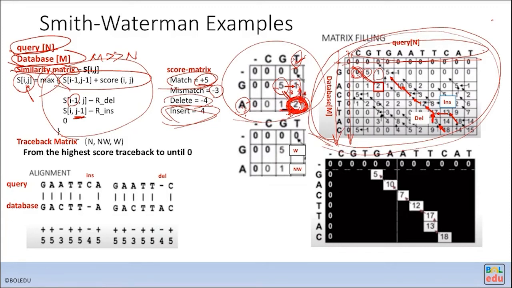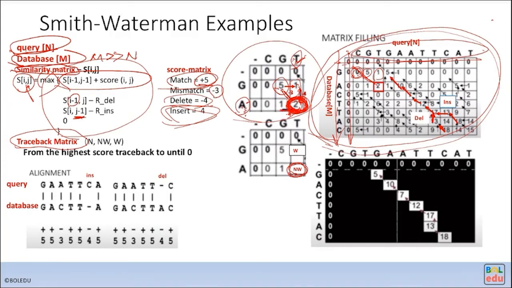Then you want to find the sequence, so you also need to keep track of the traceback matrix. For example, this value is got from the northwest, so in the traceback matrix you mark down northwest, so that you can trace back.